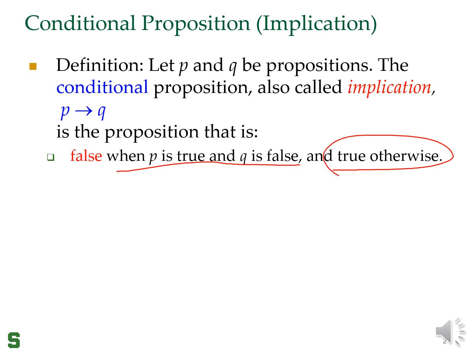So think about it like this. You can think about it as P implies Q is like a contract. P is something that needs to be done first. If it is done, then Q should be done. So if P is not done, then P implies Q is true. There is nothing to be done because you didn't satisfy whatever was required. And if P is true, that means the precondition was satisfied, but Q was still false. That means that we have a problem.